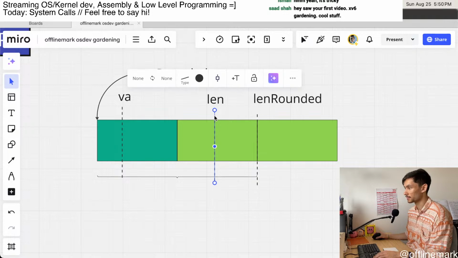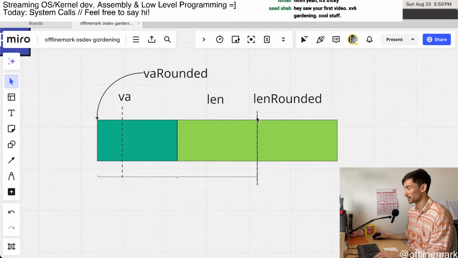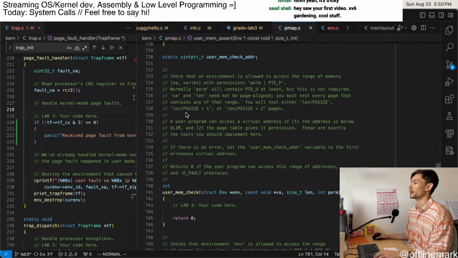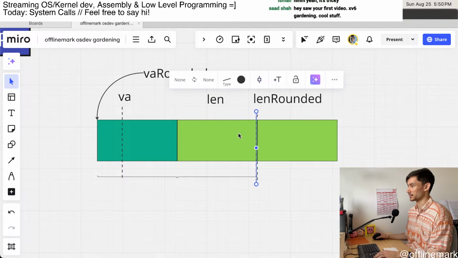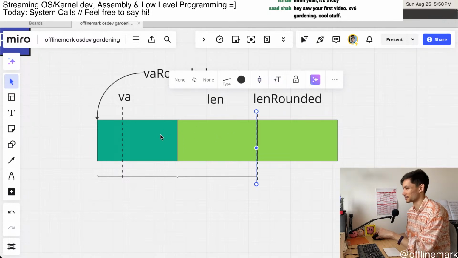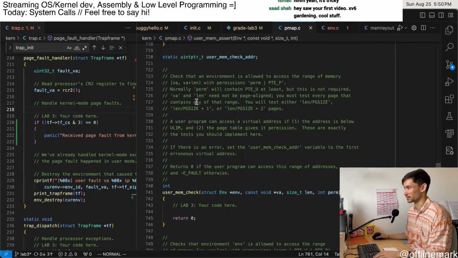If it's not aligned, for example, then we might have to add. For example, if the len was actually on this thing at the end, this distance is not 2, it's rounded down. So len divided by page size is going to be like 1 point something something something, and the point something gets dropped off because they're talking about pointer arithmetic here.